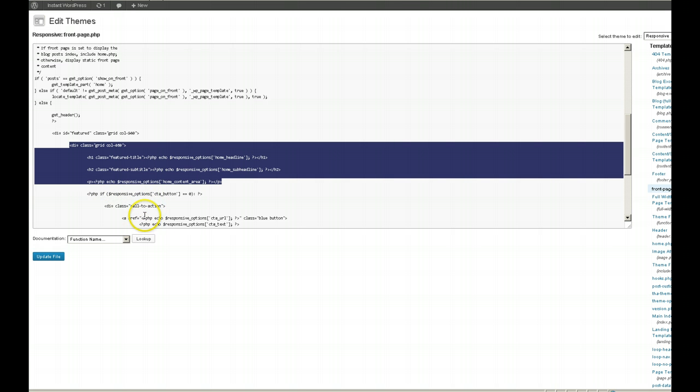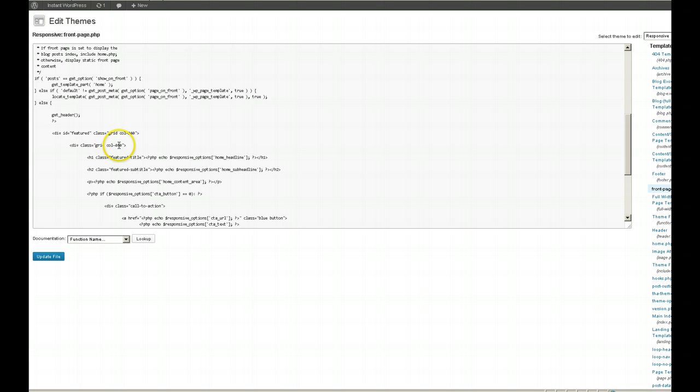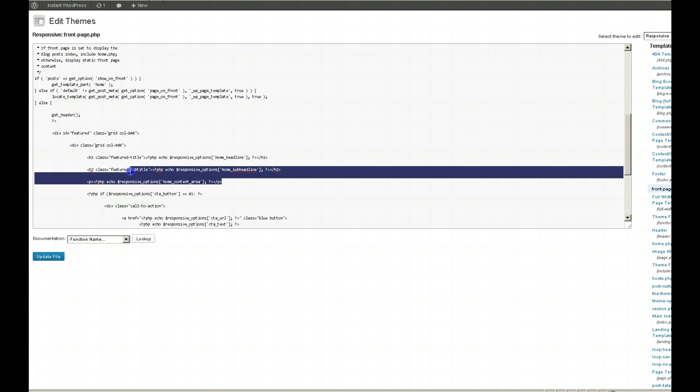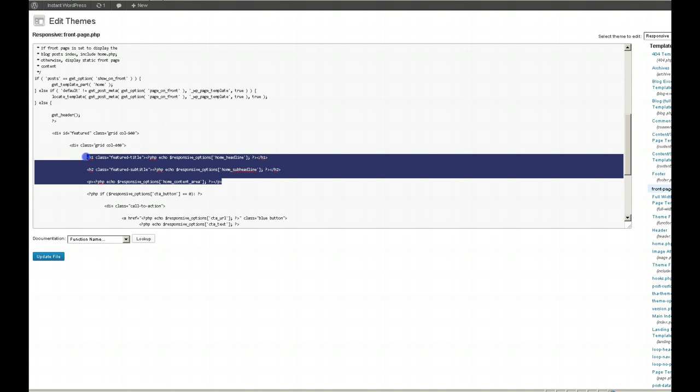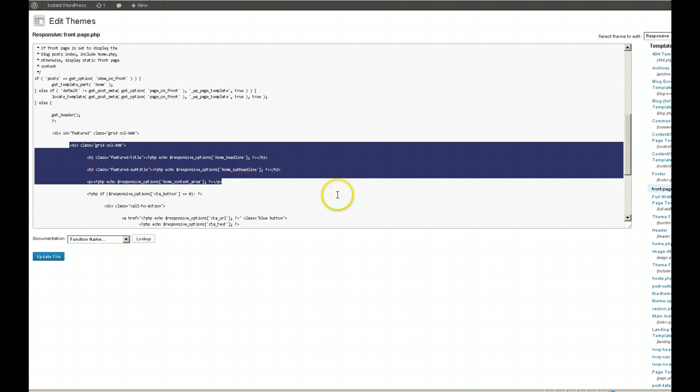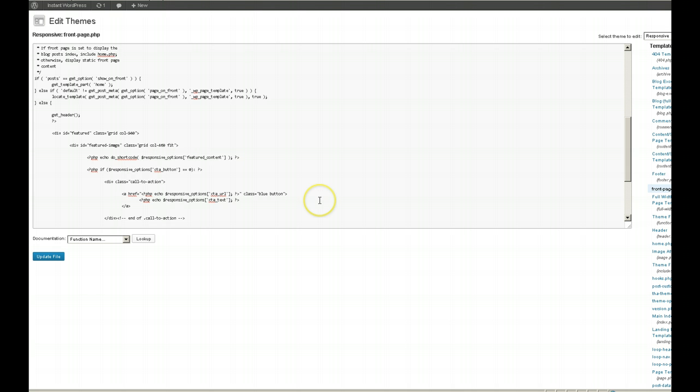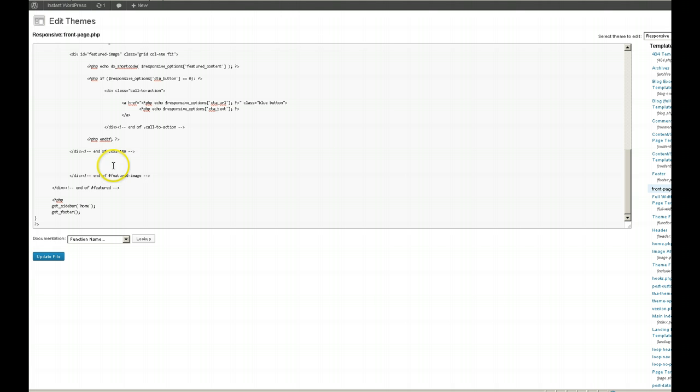For this example, I'm keeping the call to action button, so only select from where the div starts, 460, to the end of the content area, home content area, which is ended by a closing P tag. So at the end of that, we've got the home content, the featured subtitle, the title, and the div. Now that you've got that highlighted, press Control V, or Command V. What we just did is replace that code we had highlighted with the code that we took from the bottom down here.